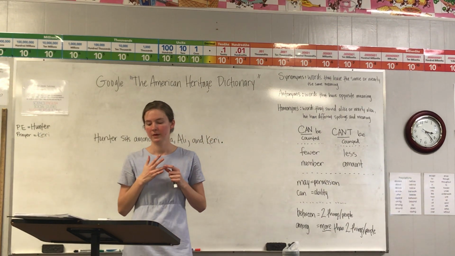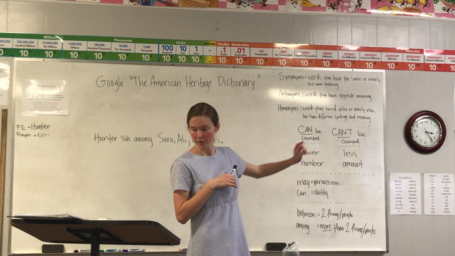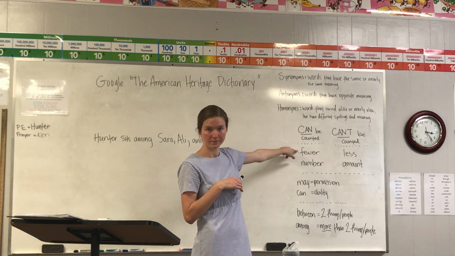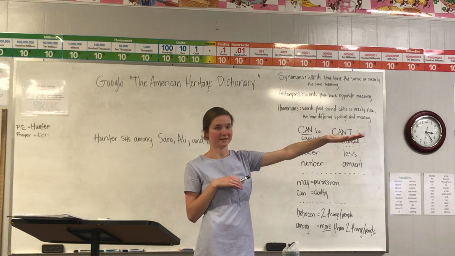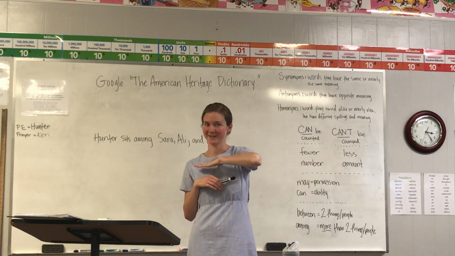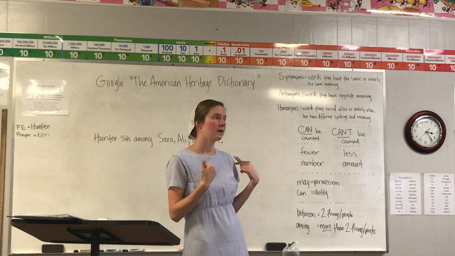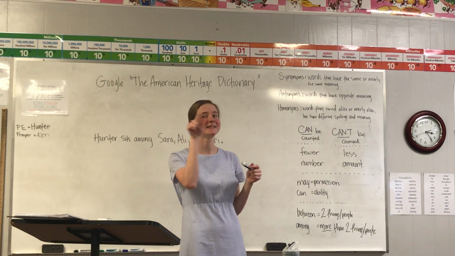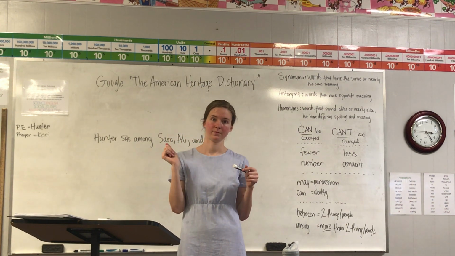Number 1. Write a sentence using the word fewer, referring to something in your classroom. Fewer can be counted. There are many things in this classroom that can be counted. Write a sentence about that. Let me give you an example. There are fewer students than desks in this classroom.